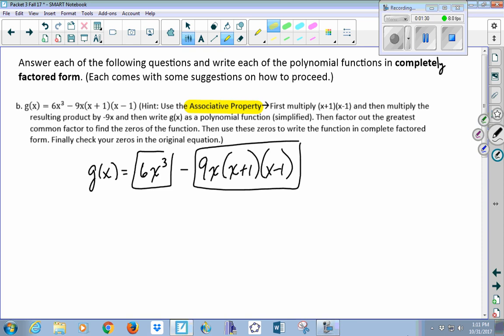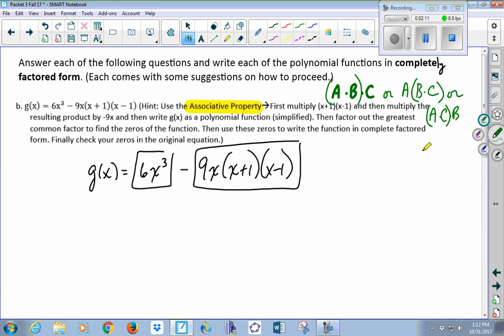The associative property of mathematics says that if you multiply more than two factors, for example, a times b times c, then you have the right to multiply the first two factors, a, b, get your product, and then multiply that by c. Or you can multiply b times c, get the product, and then multiply it by a. You can also rearrange through commutativity the b and c term and multiply a times c first if you'd like, and then multiply by b. So sometimes students confuse this with the distributive property.